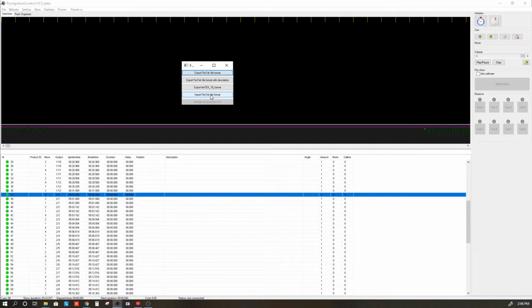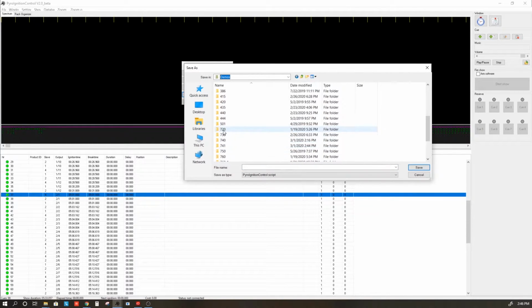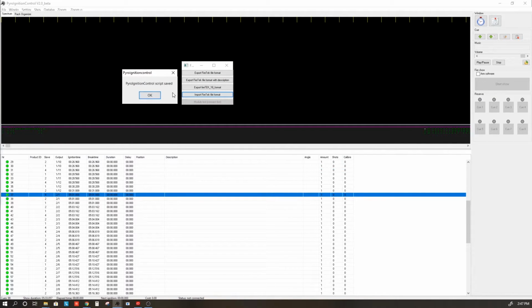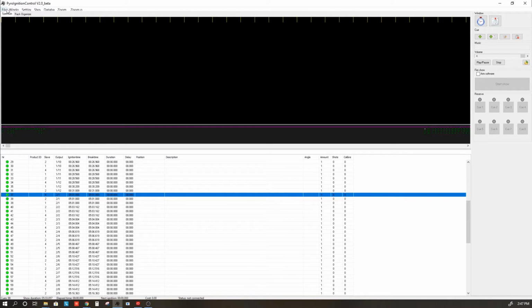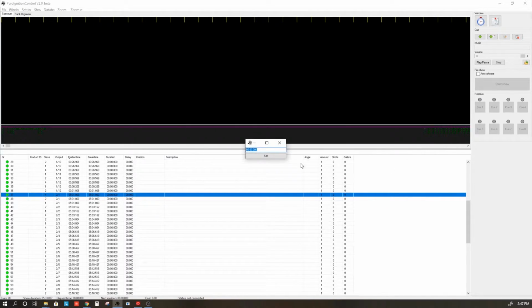We're going to import the fireTEK file format. Go back to our 741 video. Select script 3. We're going to save this under our 741 file. We're going to call this one script 3. We got the acknowledgement again that it's saved. Then we're going to import that project, and we're going to select script 3. Now this time we're going to give it a 10-minute offset for script 3.